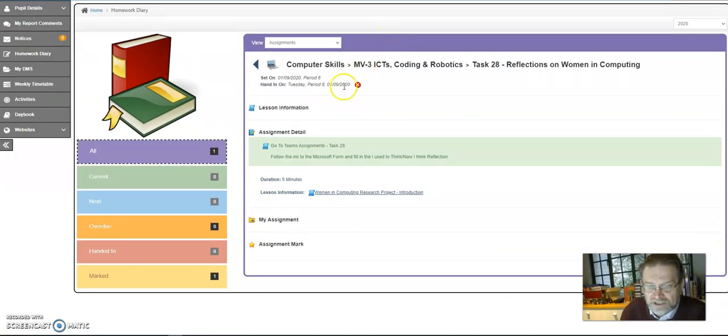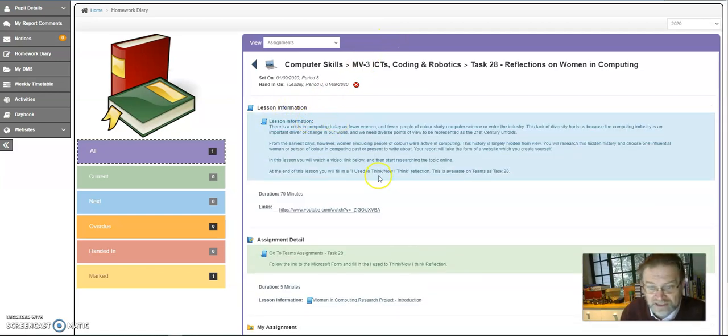where it says computer skills, you'll see that there's some lesson information. You need to click on that again just to see that information, and it describes basically what the lesson is all about. And in this bit, I'll basically tell you what you need to do for that particular lesson. So if you're offline, you just go onto your Engage, see what's going to be happening in that lesson. It shows up in your timetable during that slot, so that there's no kind of problems with that.